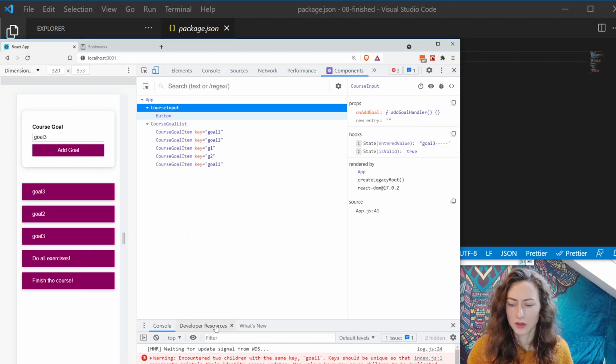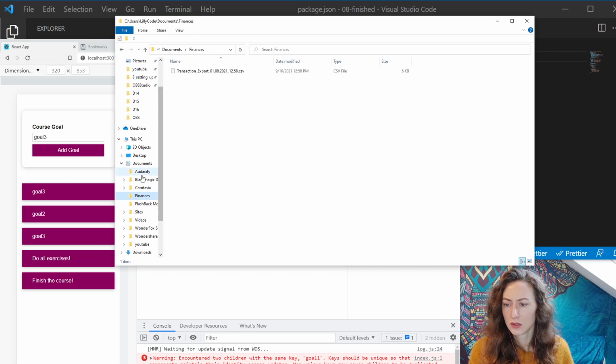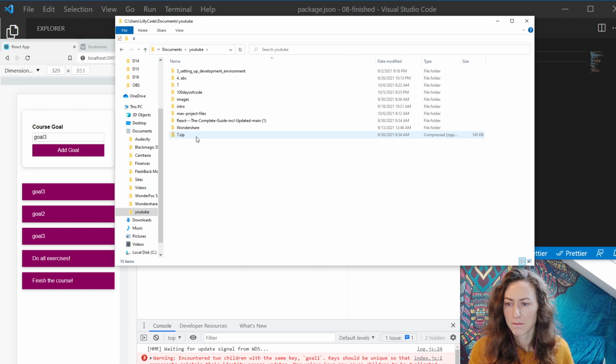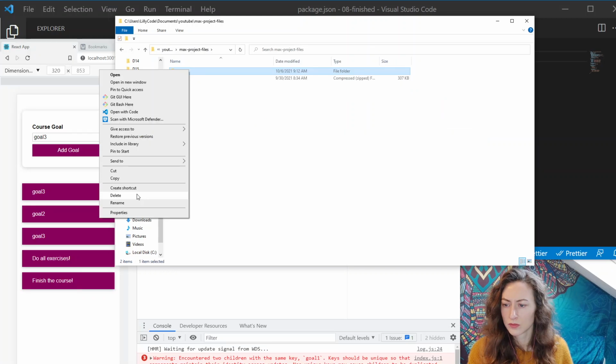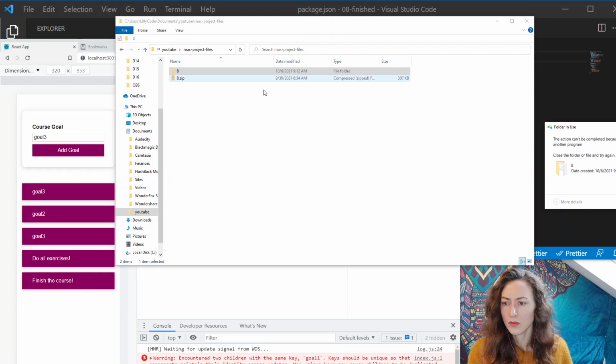Didn't extract properly, so if we go back to documents, it's H that we need, so I'll just cut this, place this in here, get rid of this one, extract this.